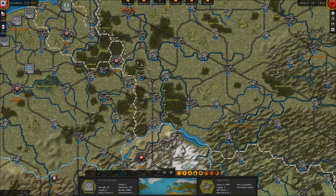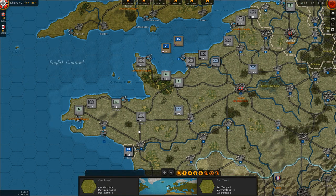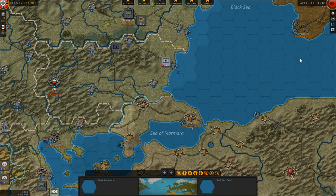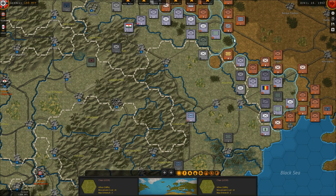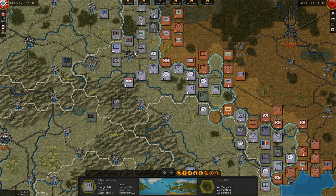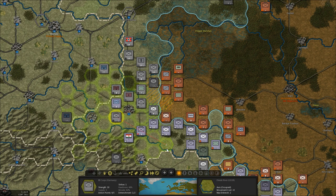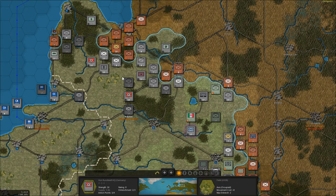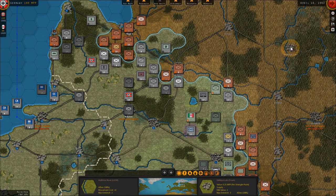Well, we really don't have much MPP to do anything else. Okay, so we're going to end the turn, for better or for worse, hopefully for better. This way wouldn't go amiss. These guys. And that's a more flexible point to be there. Okay. Now, yes, we're ending the turn, for better or for worse.